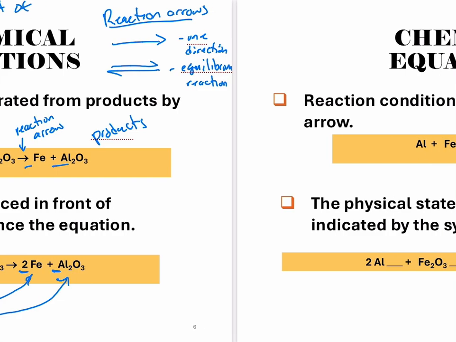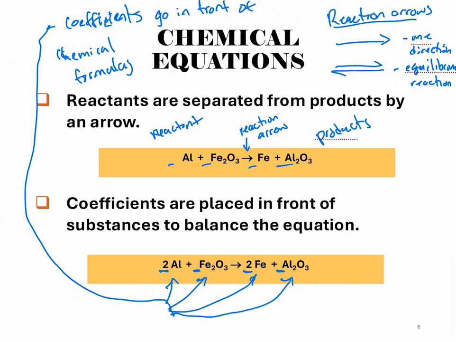So for example, when I say you don't change the subscript, if I look at the first example up here, I see that there's 2 aluminums on this side of the reaction. I can't add 2 aluminums by changing the subscript of aluminum here, right? I can't just say, oh, I'm making aluminum 2 molecule. The only way I can change that is by adjusting the coefficient, right? Because these molecules are already formed, right? So whenever you're given a chemical equation, the chemical formulas are already set.